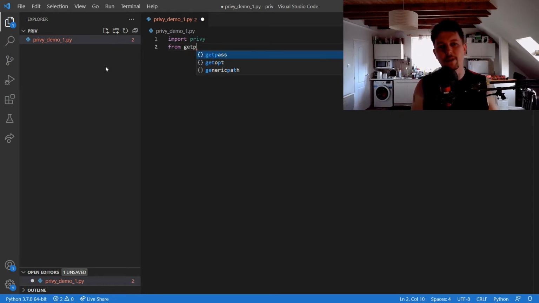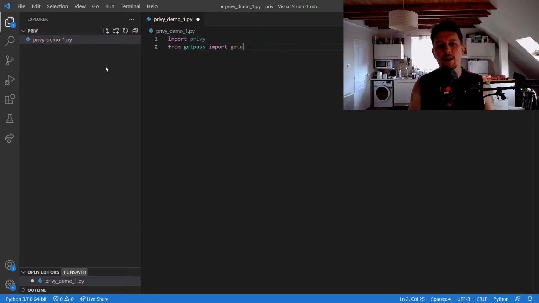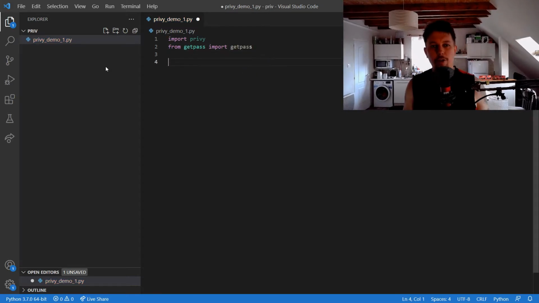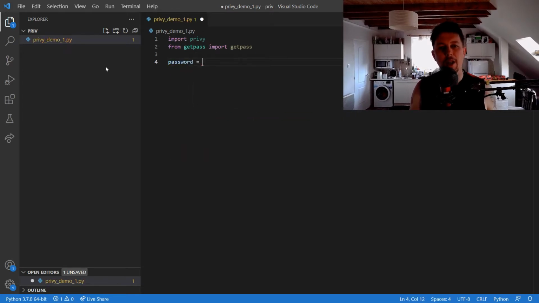or what's better is to use the getpass module and getpass function to do the same. So password equals getpass, enter the pass for encrypt.